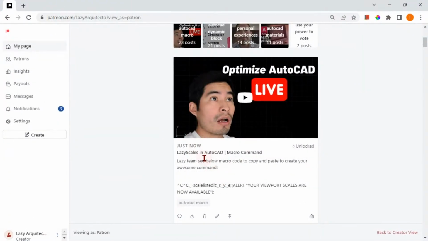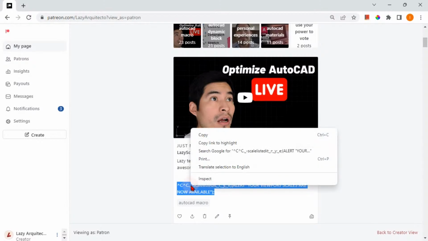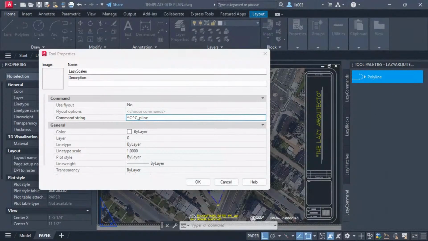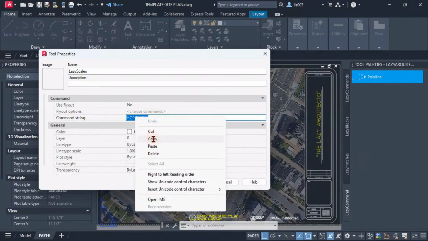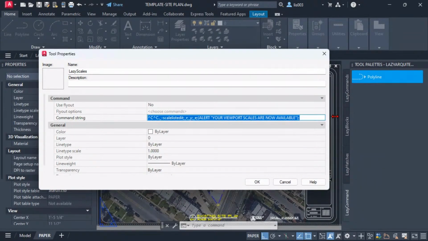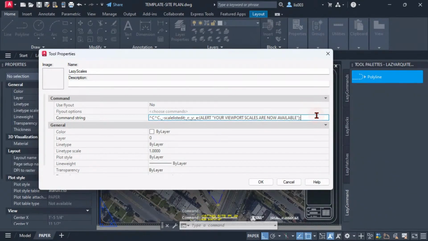So what I'm going to do is simply copy that command that we previously created, and go under the command string again and simply paste that code, right? So that way I don't have to do it again. That's what we do on these live streams. We don't like to waste time.